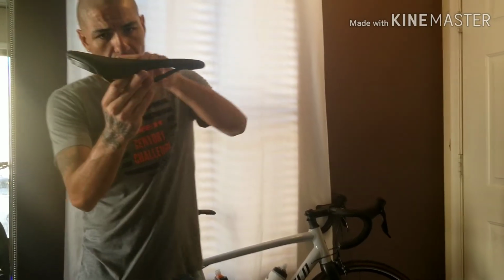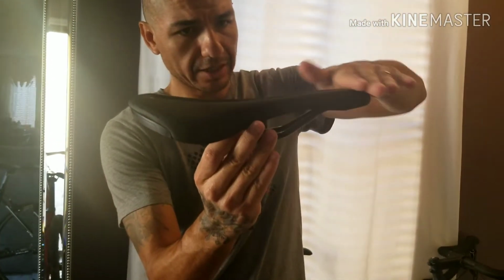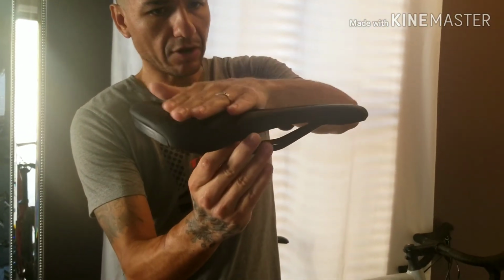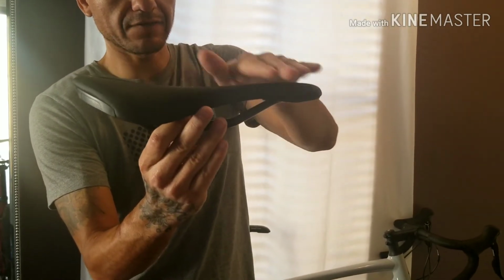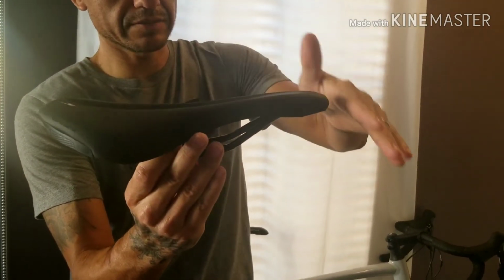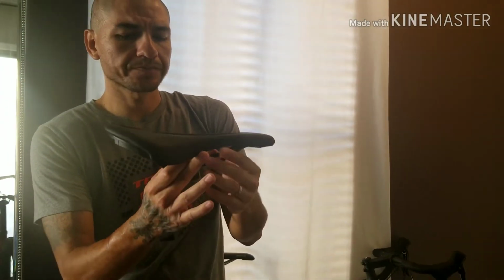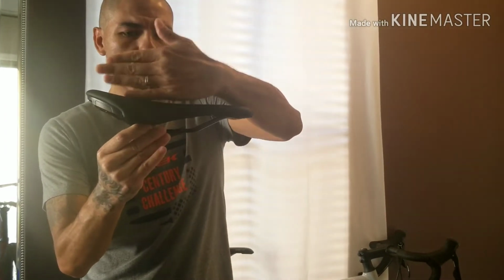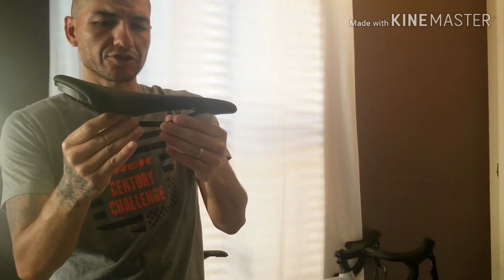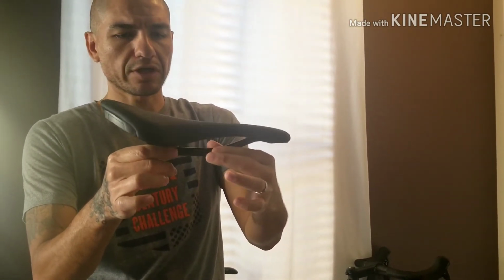This saddle, when you see it, has kind of an arch or a hump or something, but it's not flat, it's not level. It's kind of like you slump in it and it comes out. So if you have the saddle and can't afford a new one, try going forward, try going back, get yourself a level, make sure it's leveled, and try it. That way you can save your money before you go buy another saddle and start wasting all kinds of money messing with saddles.